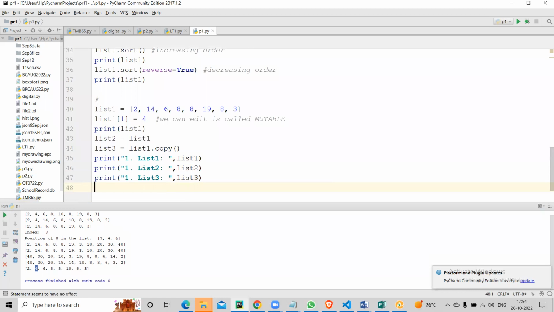if you run it, all three will have the same elements, correct? Because I say list two equal to list one and list three equal to list one dot copy, so list three is also a copy of list one. Now let's do this.